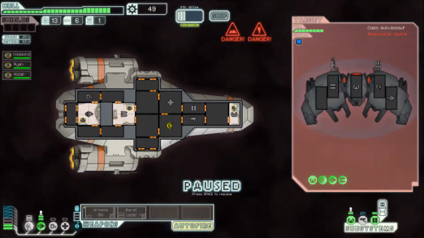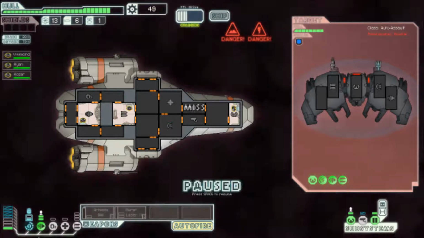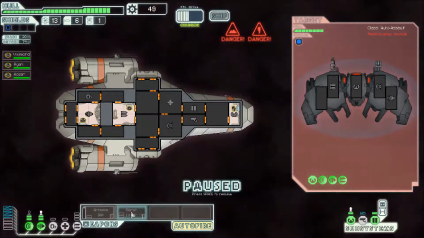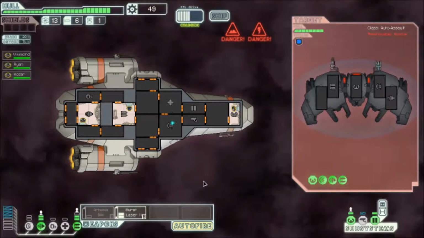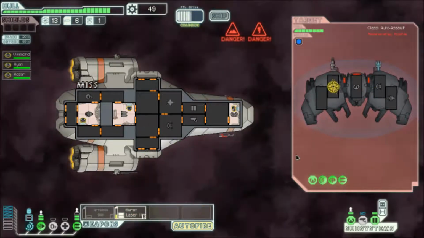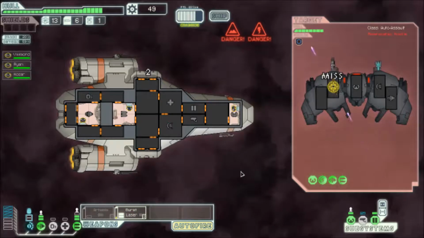Disabled our weapons. Well, that's not good. Power to shields. All right. And they're now ion. Okay, so this is going to be a real pain as they just try and balance this out with an ion blaster and a hull missile. This will be really dangerous. Oh man. Okay, that's it.